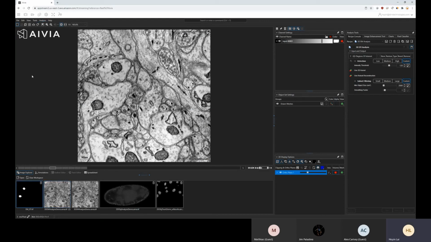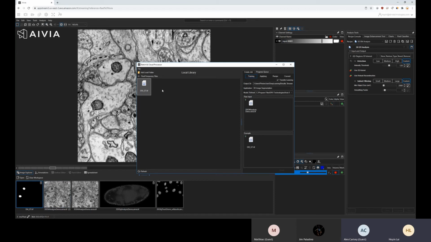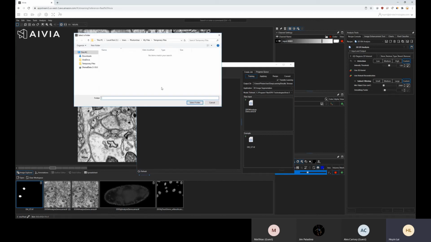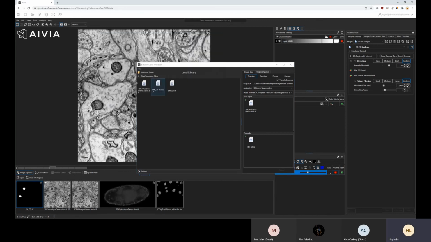Okay. So now I'm going back to the batch and cloud processor. When you click refresh, it will also update the folder information, so you should see additional files. I don't know why this is not working. Okay, there we go. So I'm going to add these 2 to my data set. Now after I added the second data set, you'll notice that the create button is now working.